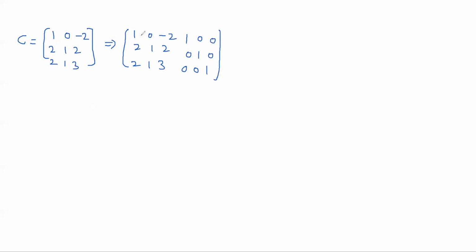Okay, after writing the augmented matrix, we will apply the row operations. So the first row operation will be that, because this will be the pivot position in 1, and we need to make these 2's as 0. So it will be minus 2R1 plus R2, that will be the new R2, and then minus 2R1 plus R3, that will be the new R3. Okay, so in this case, we can make it as zeros.